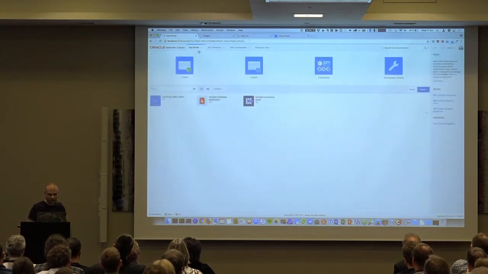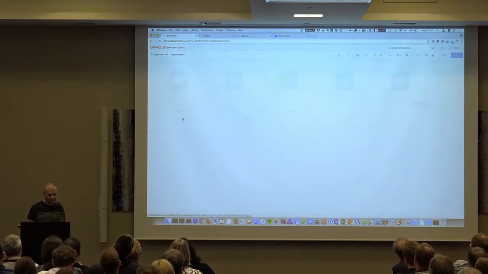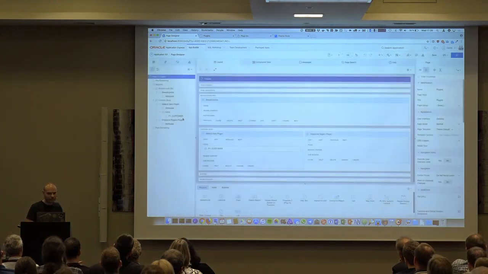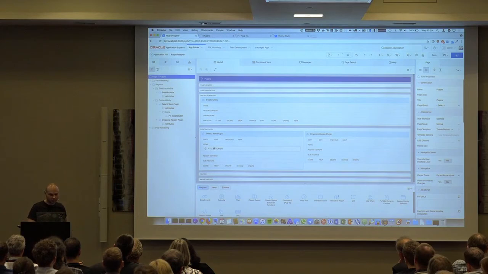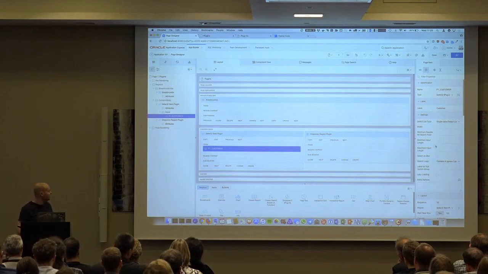Then you're ready to go. You have multiple components. For example, you can use it for items, regions, dynamic actions, and stuff like that. And you can place it on your page as if it were a native component from APEX. It's most simple to use for all other developers because there are multiple declarative settings. You don't have to code anything, just use it.